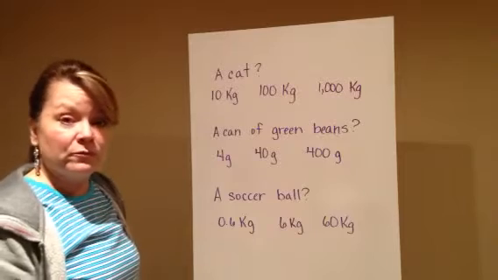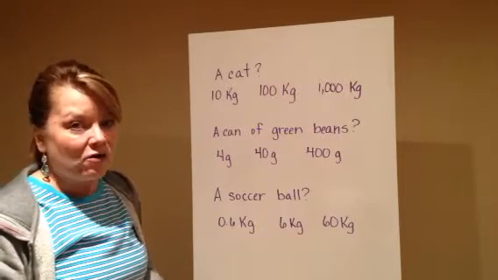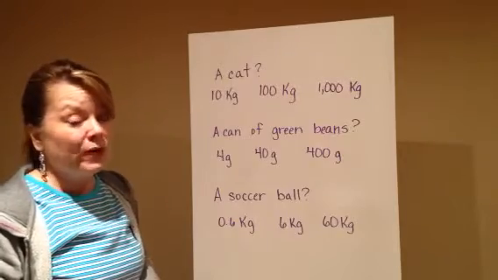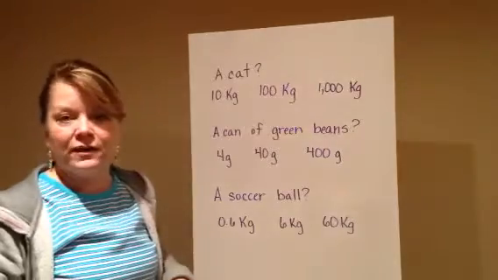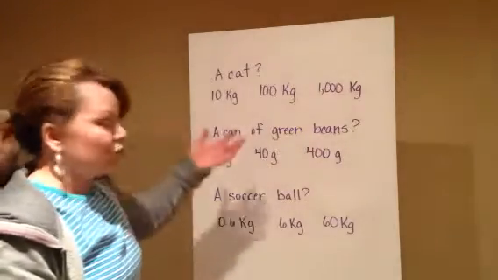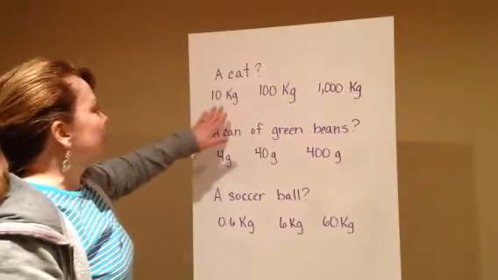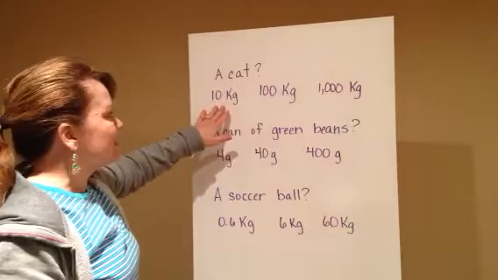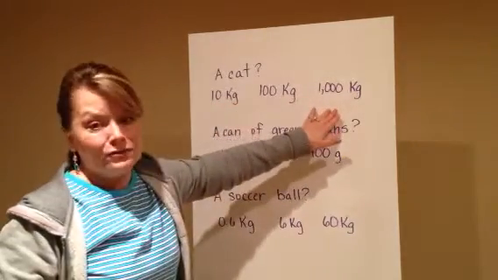Okay, so if we remembered from the chart a minute ago, a kilogram is about 2.2 pounds. So most of us don't think of our cat or any of our other pets in the metric system, but this is what we're going to use today. So would it make sense that my cat was 10 kilograms, 100 kilograms, or 1,000 kilograms?